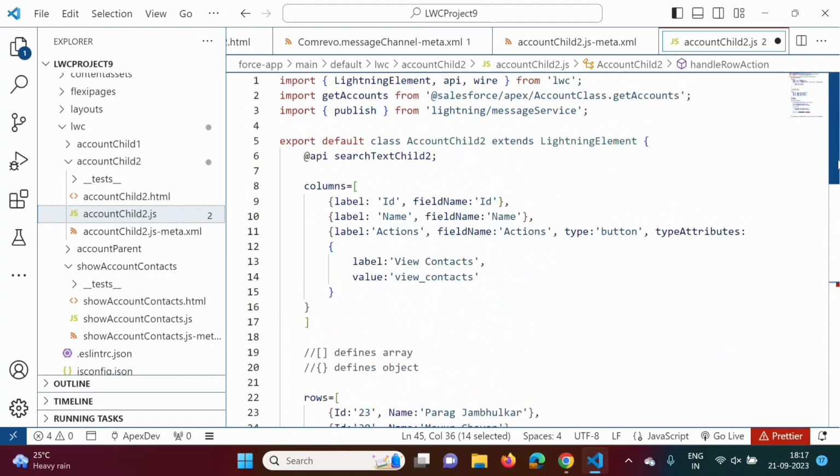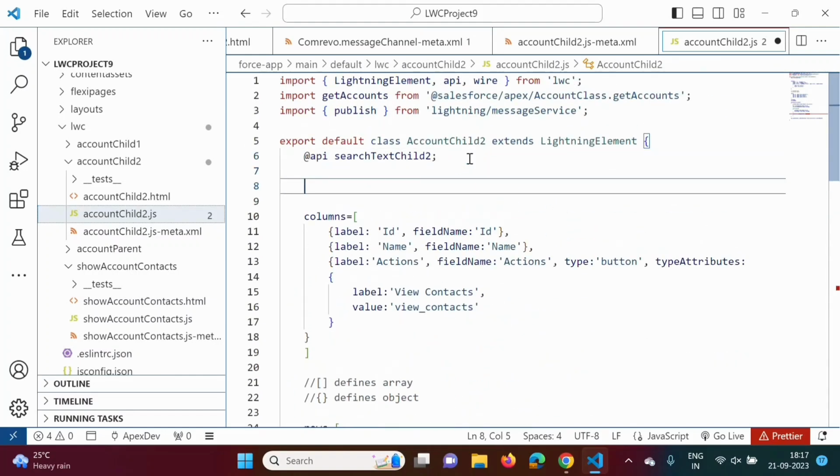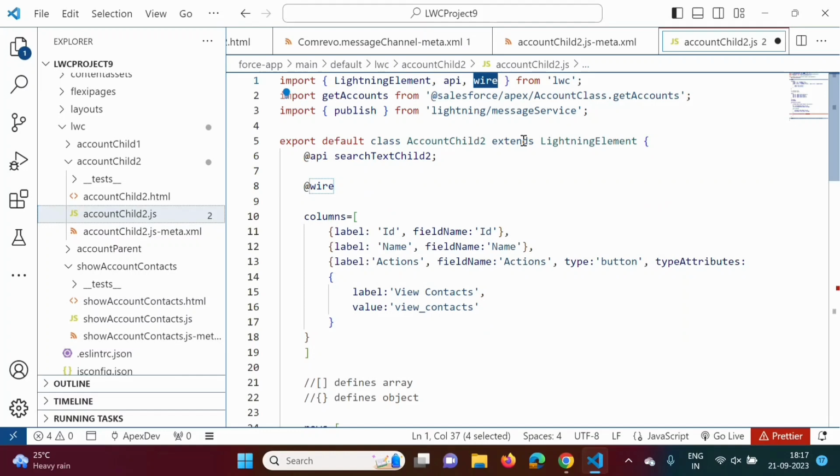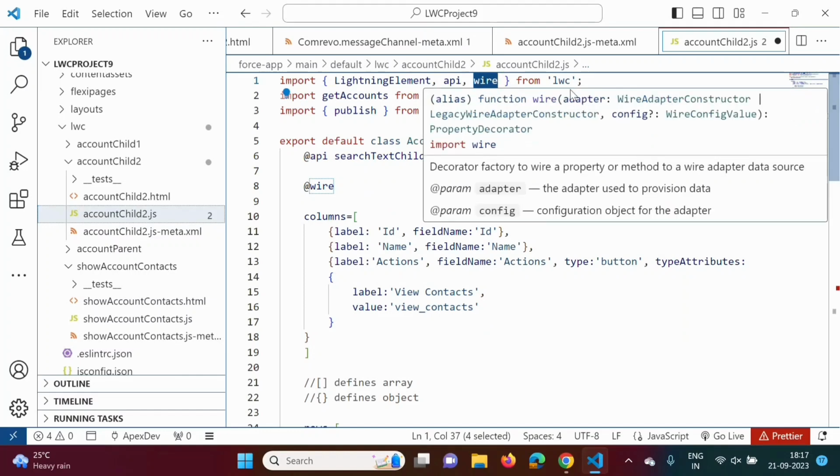Here we will create an object of the message context class. For that we have to use the wire decorator. Compulsorily we have to use the wire decorator because we are creating an object of the predefined class MessageContext. So we will write @wire. When I typed, I automatically got suggestions, so we select this. By this, wire is imported from the module lwc.